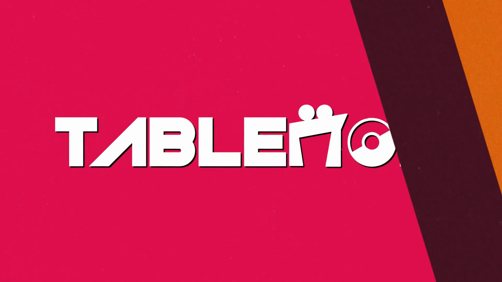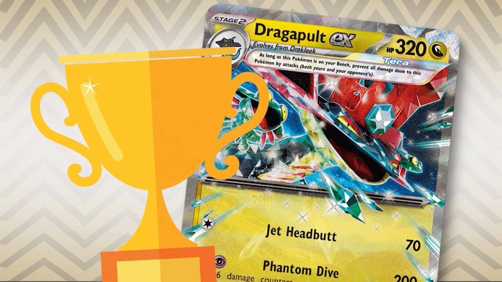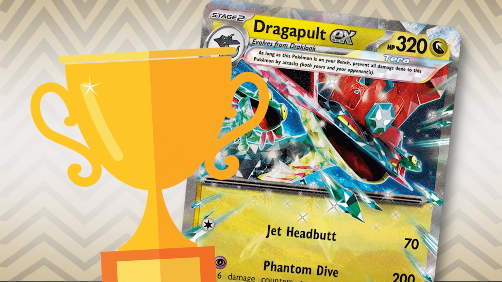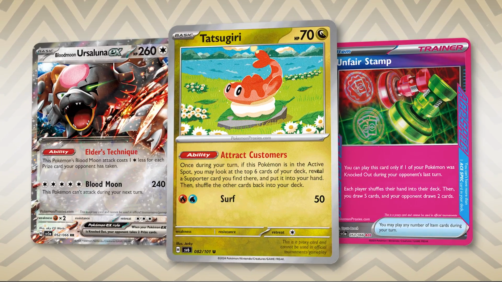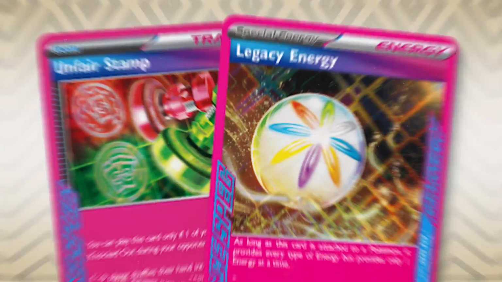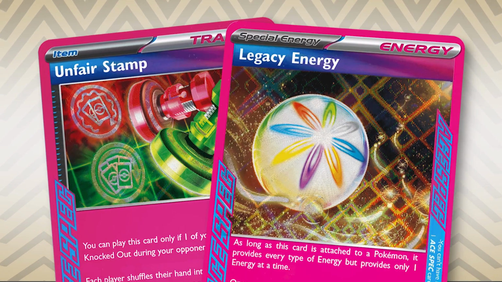While that might be all for the new archetypes, with Dragapult EX being the only true new competitive one in my opinion, there are still plenty of individual cards that will find themselves slotted into current archetypes in order to give them a boost. The most impressive ones are the pair of A-Specs, On First Stamp and Legacy Energy.